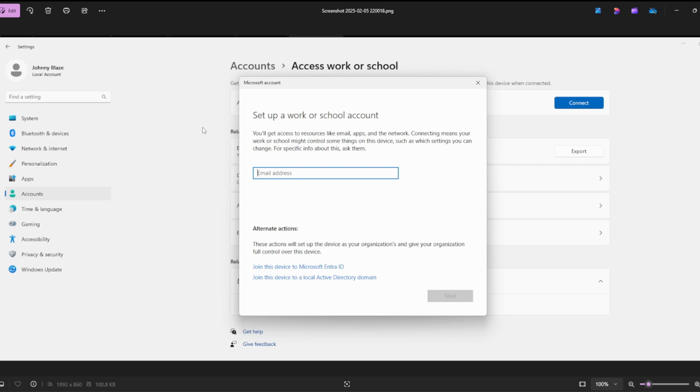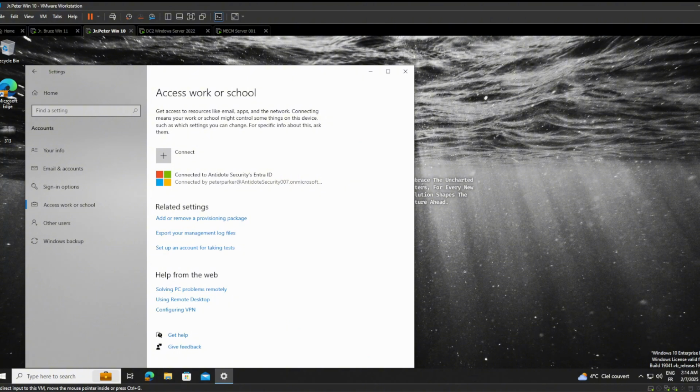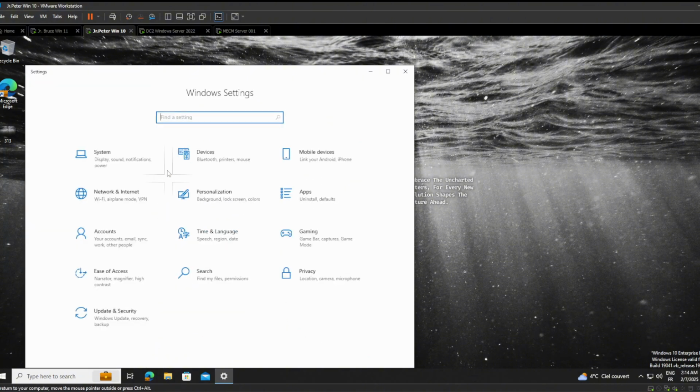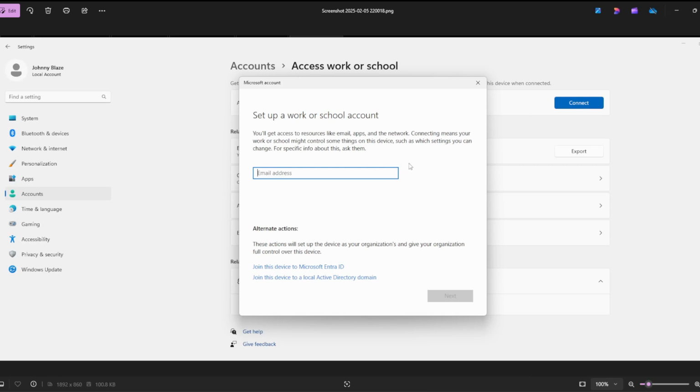It's Windows 11, just a screenshot, and you will have to enter your company email address. If you want to just register, just to make you remember, it's the exact same path. Here it's Windows 10 and here it's Windows 11, but it's the exact same path.